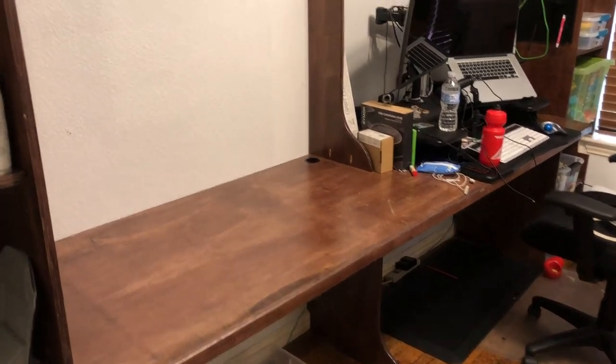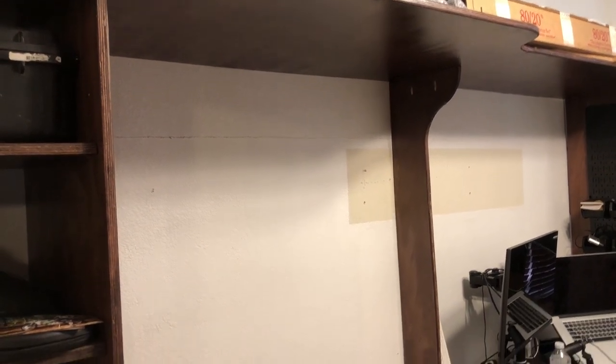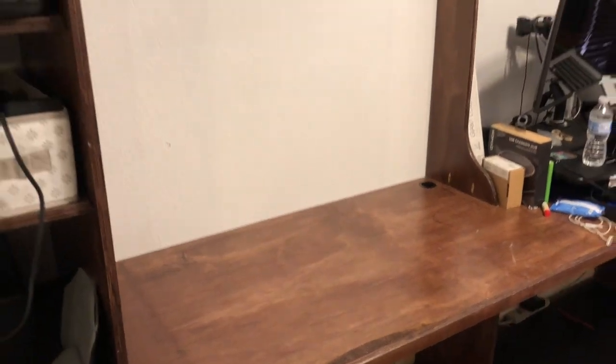When I originally built this desk, I created this area so that I could build an overhead shooting rig. I wanted it to stay mounted there so I could do some overhead shooting and maybe some still photography lit from above. I've got some 80-20 that I'm going to pull out and show you guys how I think this is going to go.